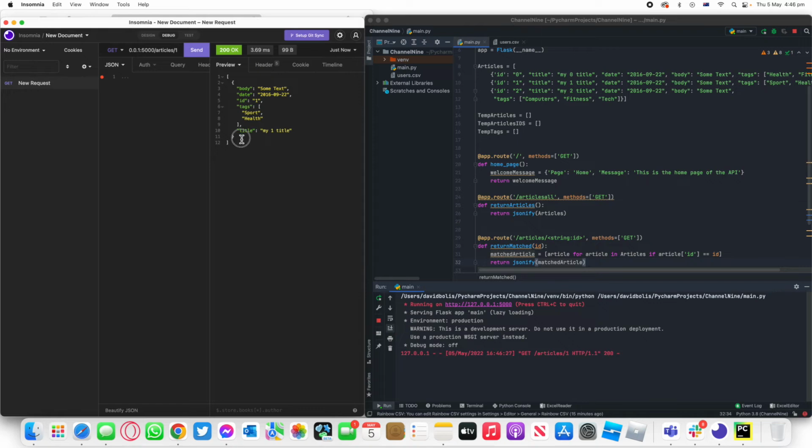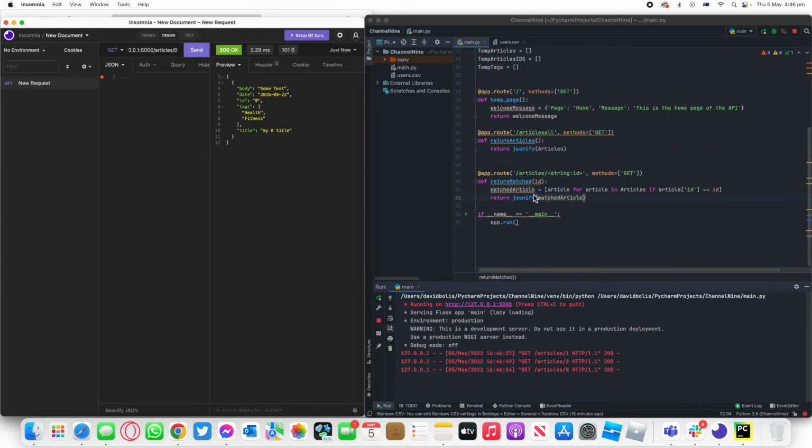As you can see, here we go. And is it matching? Yes, we've got the ID, it's the same. The date, yes, it is the correct date, the body, some text, and my title. So clearly it is working. Let's try another example. Let's try 2, for example, and we can get now article 2. If I put in 0, then I'll be getting article 0. So again, try to link this to a real scenario. A user will probably click on a button, the URL will change, you'll get more information out of it.